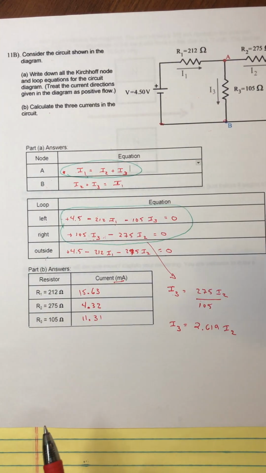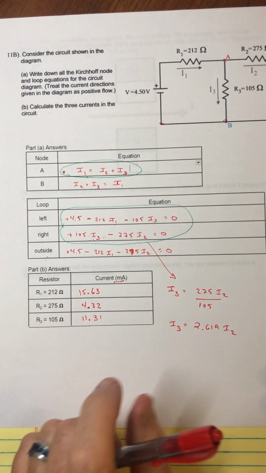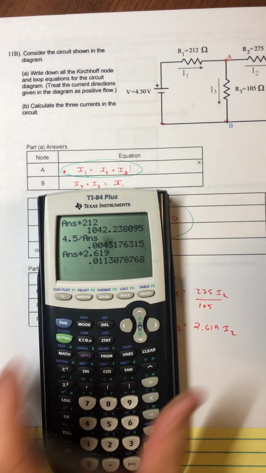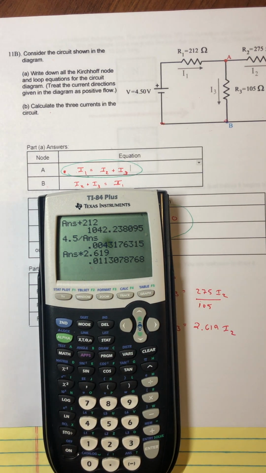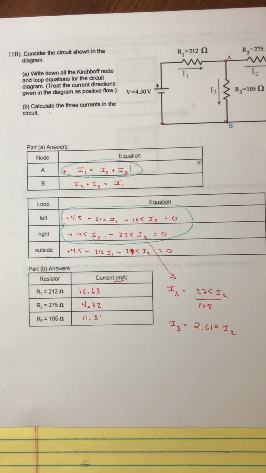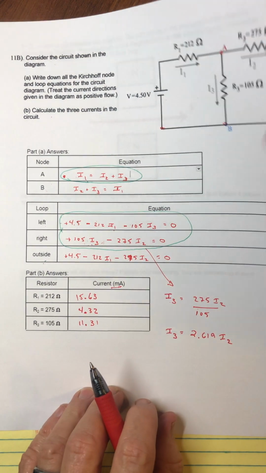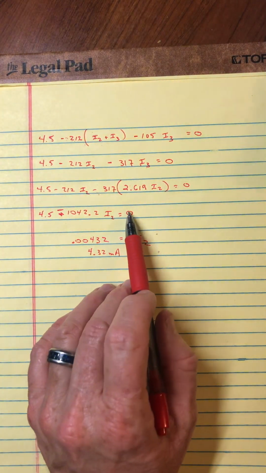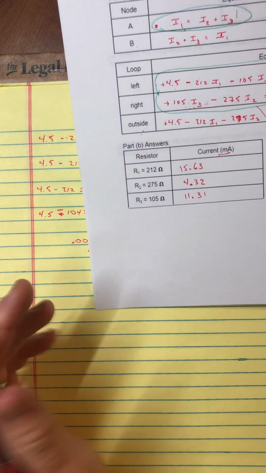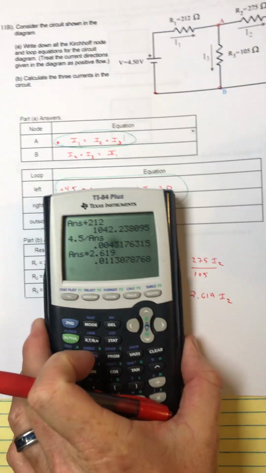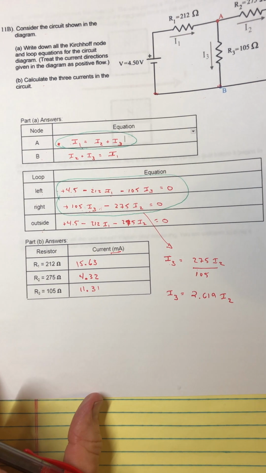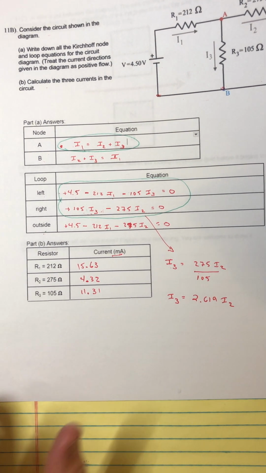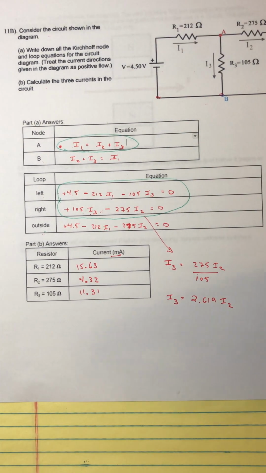Hopefully you did a good job writing down the equations and then the math. And by the way, you could use that technique that I showed you how to do the linear functions and the matrices on your calculator if you want. So whichever method you want. And there's other methods. I did the straight what they call the substitution method, but there's elimination, there's Cramer's rule, there's using your linear algebra in your calculator. So whichever method you want. But hopefully they all come out to be this answer.